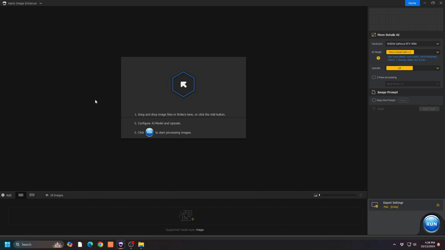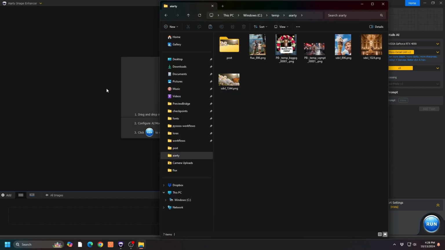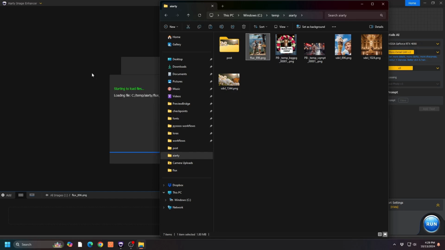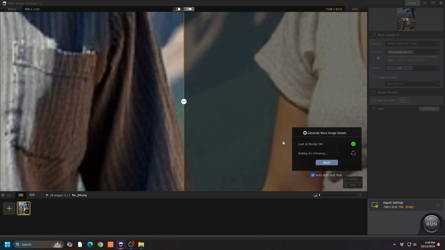Okay, so we're going to do a couple of quick samples here. Going to bring in a couple of different samples. And by the way, you can do it not only for single images, but you can also do it for batches as well, which is cool. Because it's very simple to jump in and run, especially if you have the final settings that you're looking for, you can just run it across a whole folder of different things. And so this first image, I'm going to just drag it in here. It's going to do a little bit of model loading.